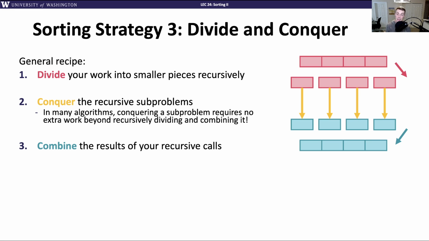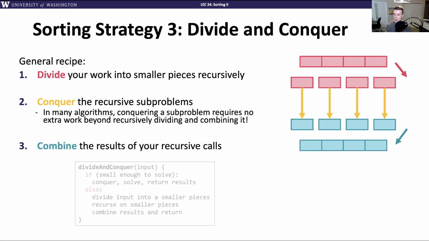And that's actually what we're going to see here: of the algorithms we learned today, divide and conquer looks like a recursive solution to a problem, where you break your big problem into smaller versions of itself and solve it recursively, and then somehow combine the results from those recursive calls.